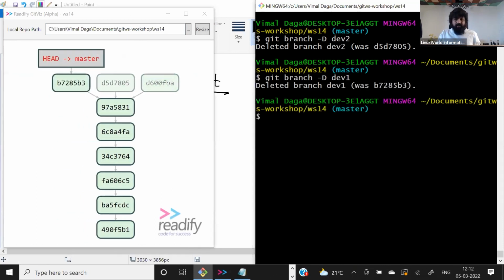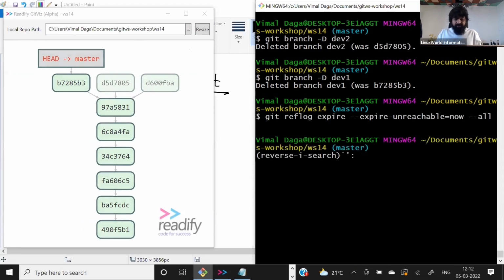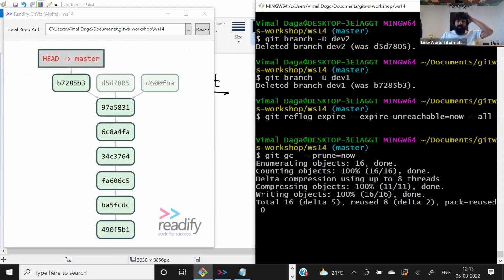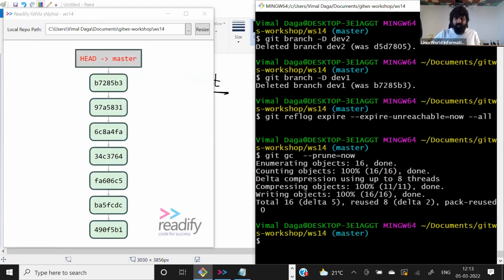Then to clean, there are some orphan nodes, so I will call expire again and call the GC, the garbage collector, again. Now everything is very clean. This is the data we have.